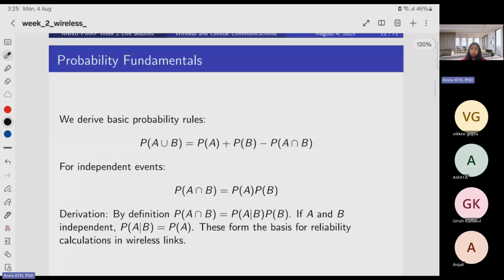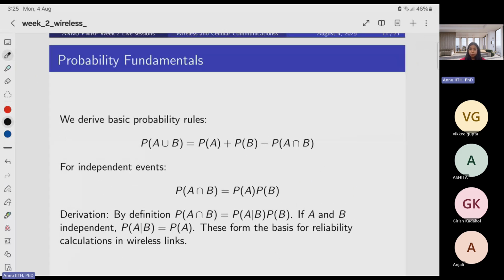And this is very important: probability basics, because probability is everywhere, and one of the main uses of probability is in communications. We know the basics of what probability is. Probability is a metric to define how certain an event is. Suppose a red ball is picked from a bag containing a set of balls. What is the metric or the certainty of getting that ball? We define it in terms from 0 to 1, and that is called probability.